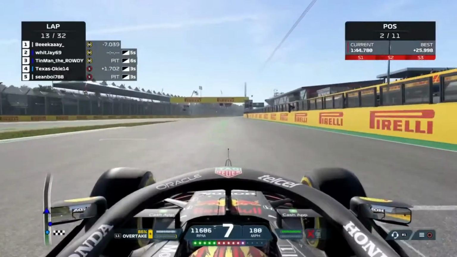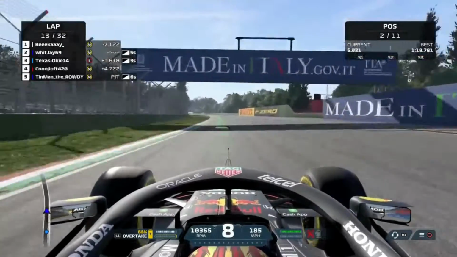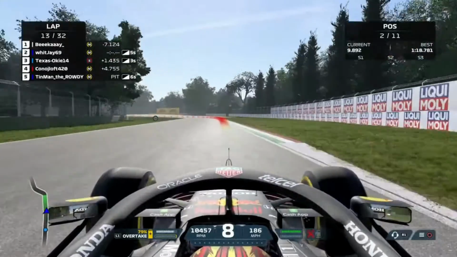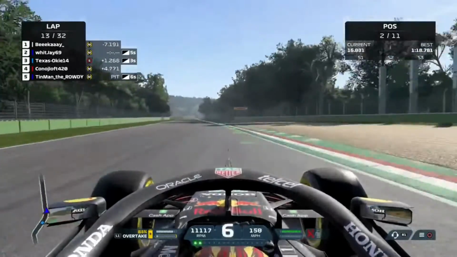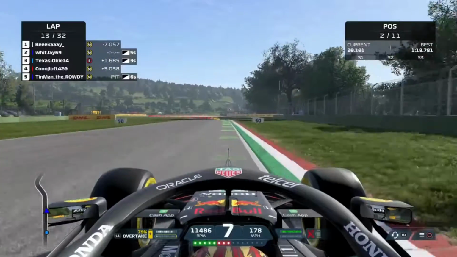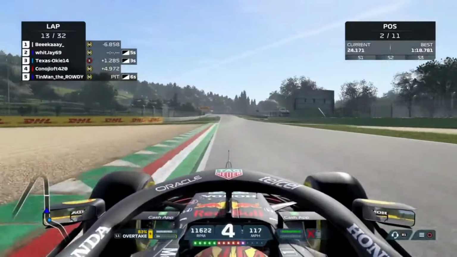So it looks like everyone does have a penalty, and as he drives down there, Texas is still yet to pit, still running on the salt. So top 5, everyone has pitted. Connor back up in P4. So with Texas yet to pit, Connor would move back into P3. Tin Man back in P5, coming out of the pits at the moment.